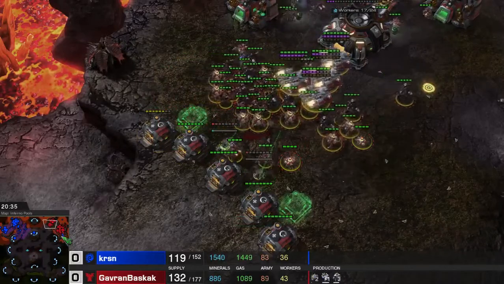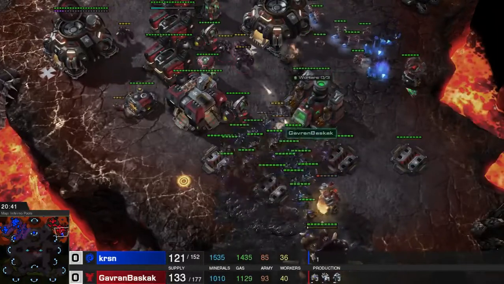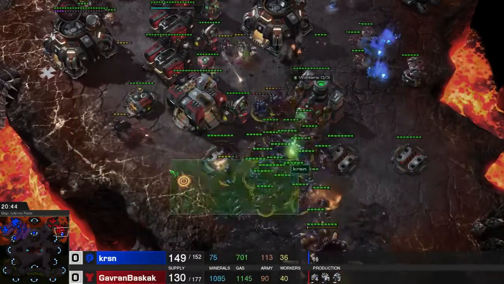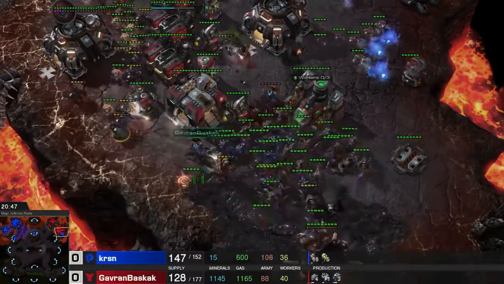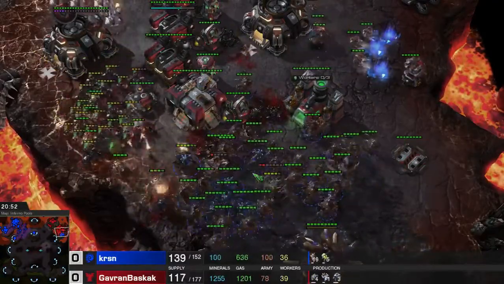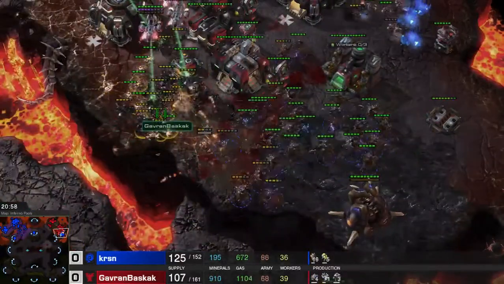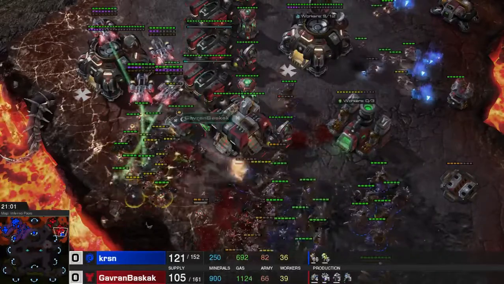It's very clunky too with this number of marauders. If krsn splits up his forces right and doesn't fall to these choke points by the Sim City, then this is krsn's game to lose now. Just look at this bio getting clumped up in its own Sim City. This is so unfortunate for GavranBaskak.